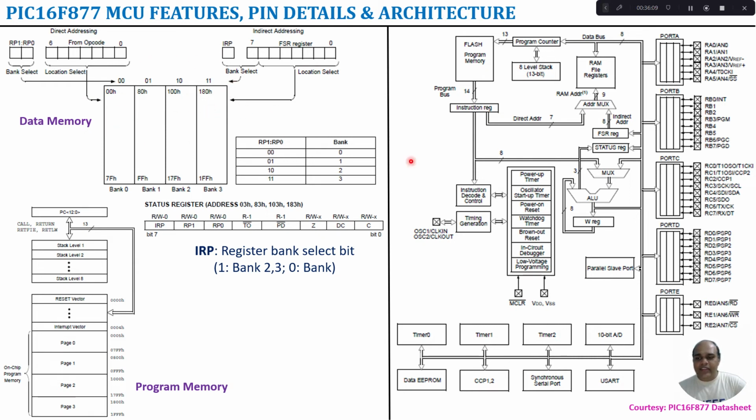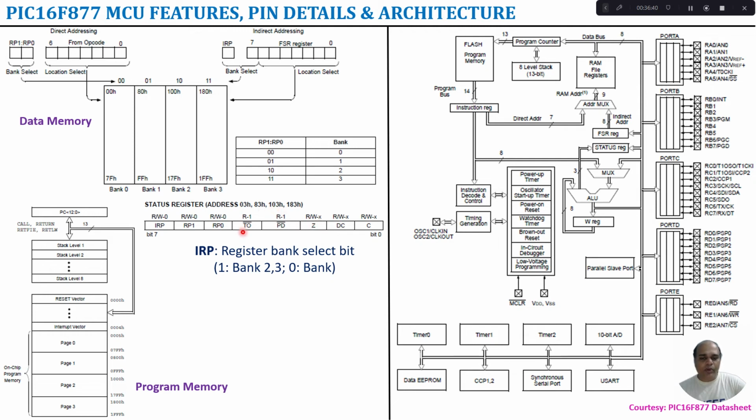The ALU status can also be stored in the status register. For example, the carry flag can be set. Digit carry, which is equivalent to auxiliary carry: whenever I have an overflow from a nibble operation, we call it a digit carry. Whenever I have an overflow in a byte operation, we call it a carry. And the zero flag can also be set: if my result turns out to be 0, then the zero flag is enabled.